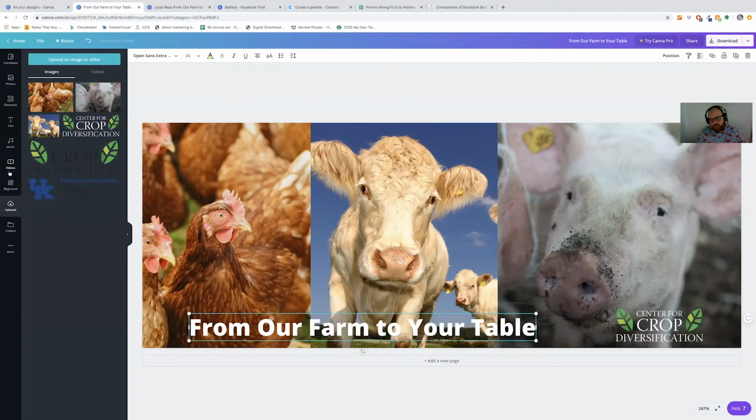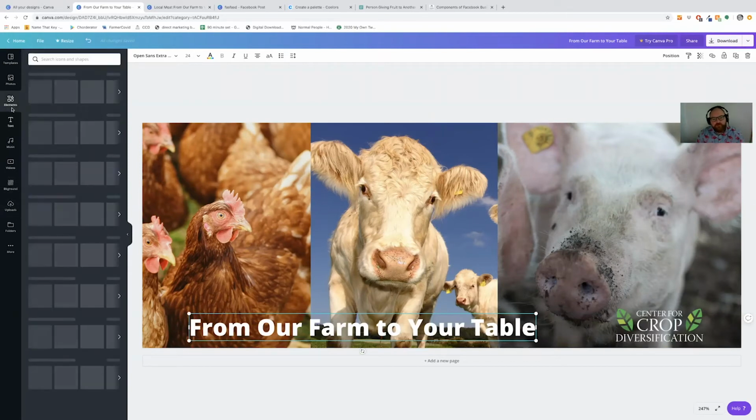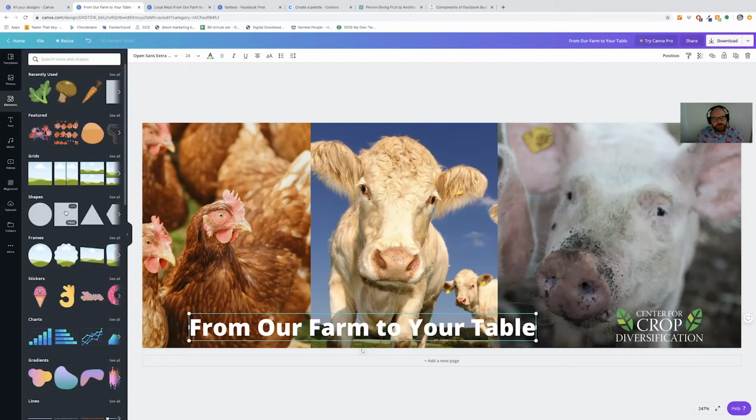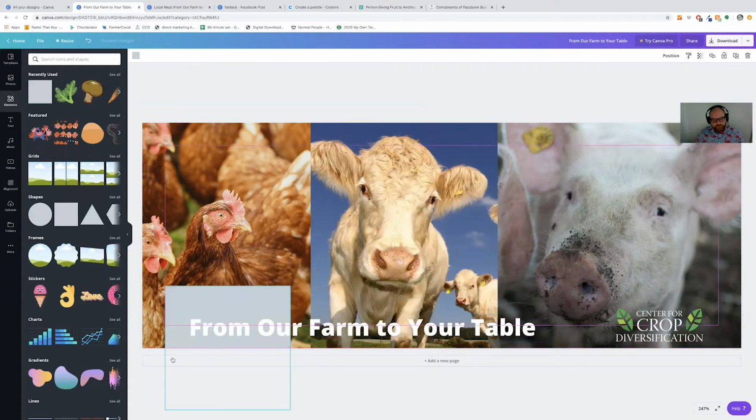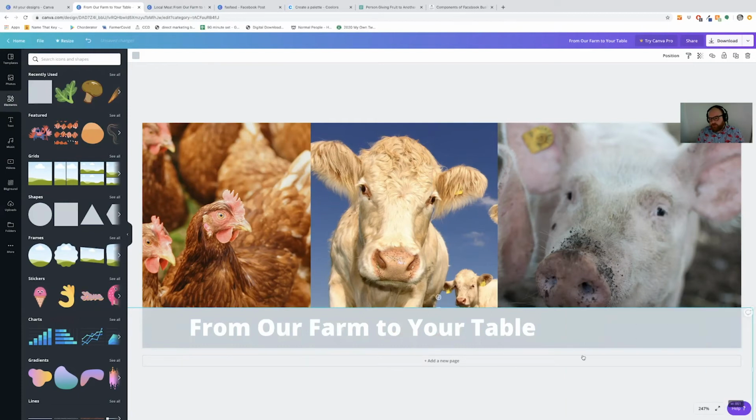So one option that we can do is a variation on what we've done before, which is to add a shape, just like that. Drag that over like that. Now, you'll notice my text is here on the front, my logo has disappeared. So all I'm going to do is position this and send backwards. Okay, perfect. Let me scale the logo down just a touch.